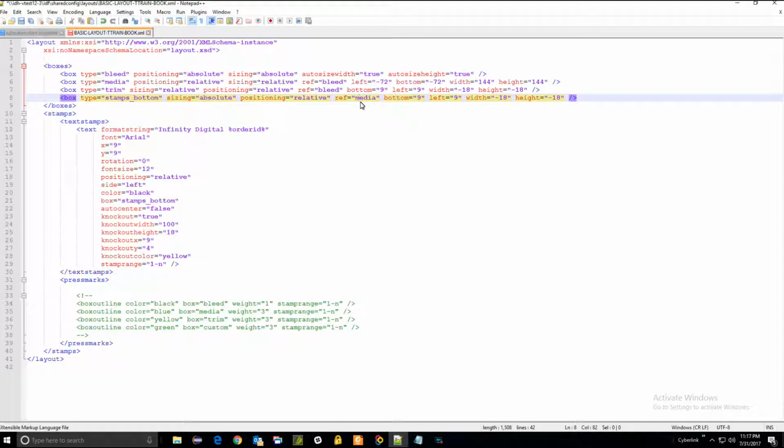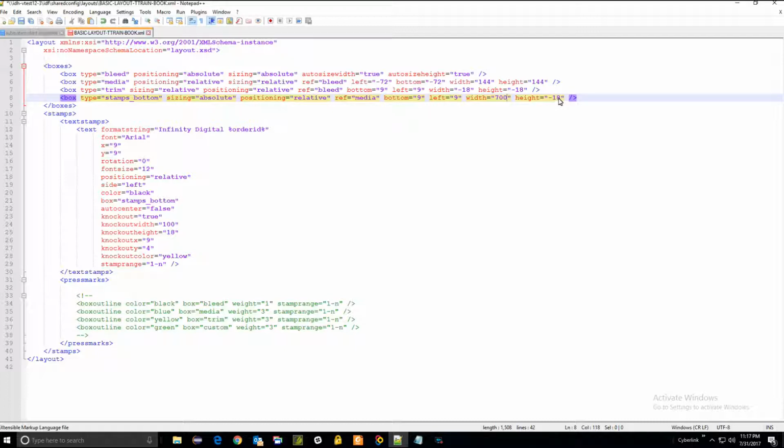And remember, the media box in our output is the entire piece of content, including the white space that shows up around the fish. The bottom I'm going to leave set to 9. Left we'll leave set to 9. Now the width in this case is not going to be -18. That wouldn't make sense here because we're not using relative for the sizing. We're using absolute. So I need to specify exactly how wide I want this custom box to be, and I have already decided that I would like it to be 700 points wide.